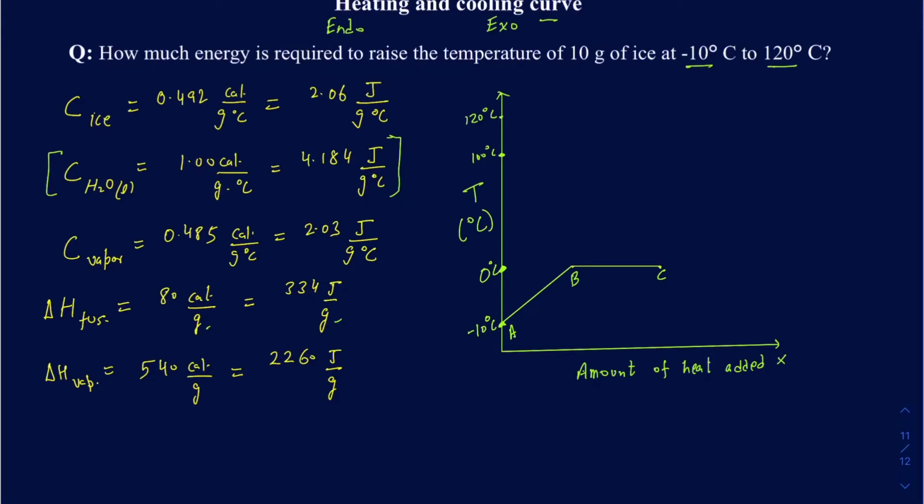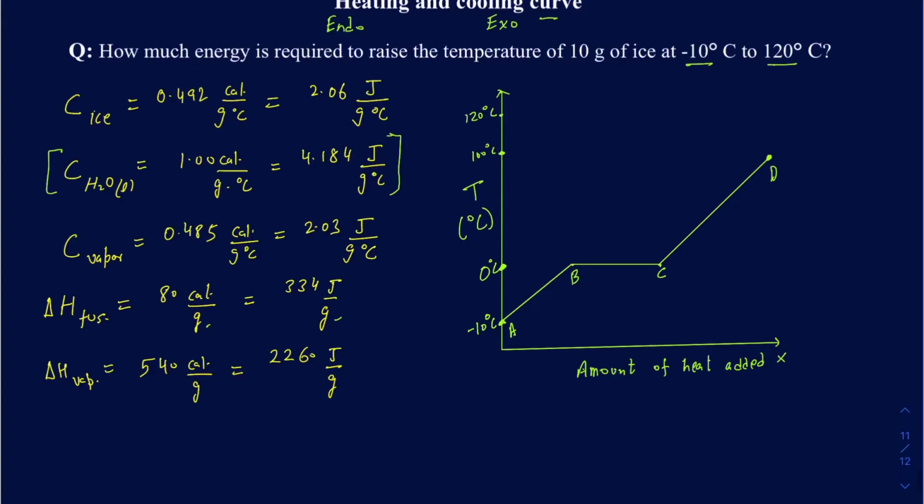Once everything is converted into the liquid at point C, you're going to raise the temperature again until you hit 100. To raise the temperature, you need heat, so you get another positive slope there. Then once it gets to 100, let's say point D, this is where vaporization is going to take place, and your liquid is going to start converting into the gas phase, or the steam in this case. While that takes place, the temperature is not going to change, so you will see another flat line here. By the time you get to E, everything is converted into steam, and it's going to increase the temperature again until you hit 120.